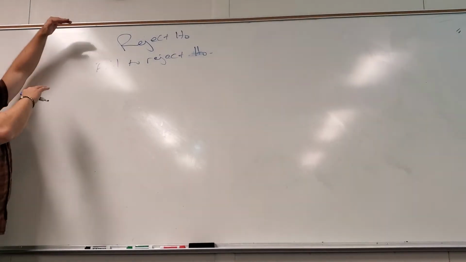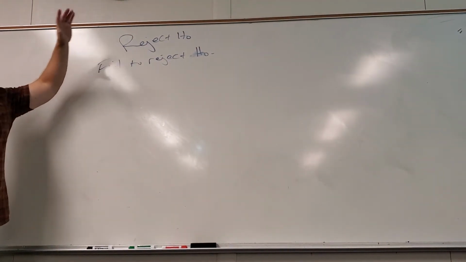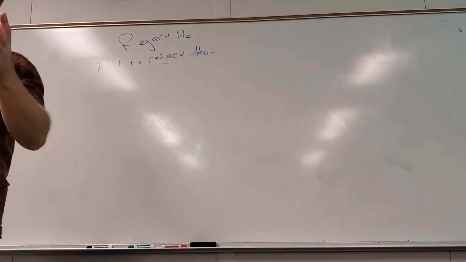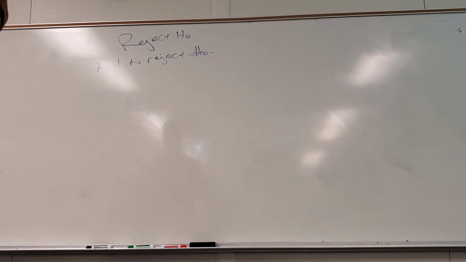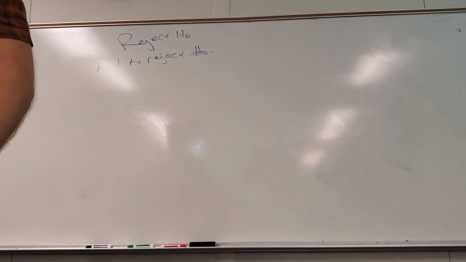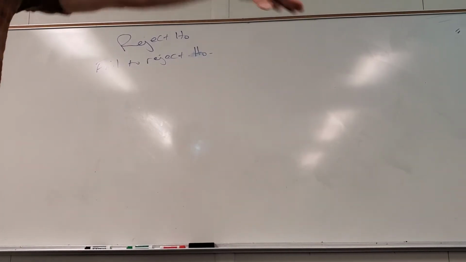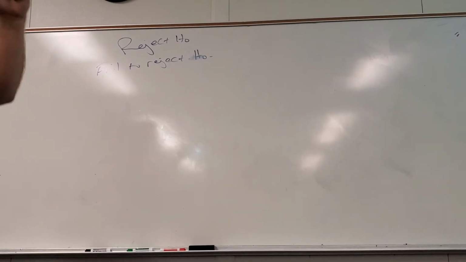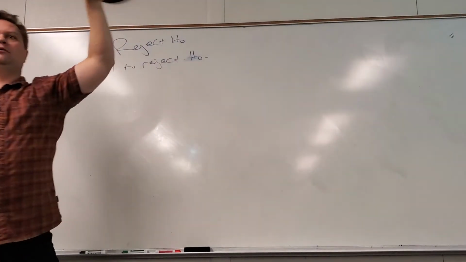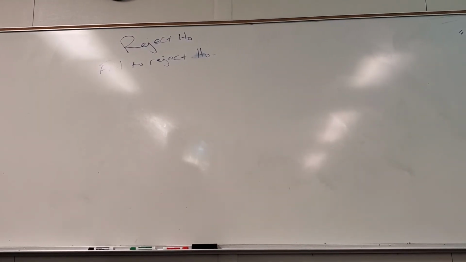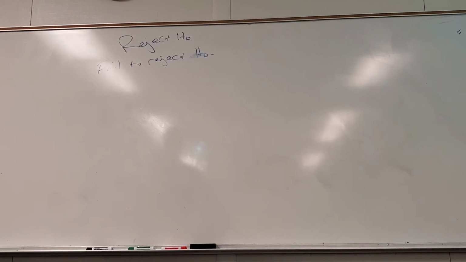Okay, coming back to this. We never know what the real truth is, right? This is a philosophical moment here. Do we ever know? No, we don't. We don't have a clue. So even if we do everything right, you're not going to lose any points, but what errors could you have made? If I reject the null, when would that be a bad thing to do? When would I be wrong? If the null was actually true.